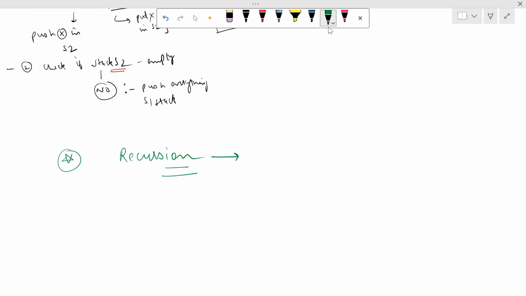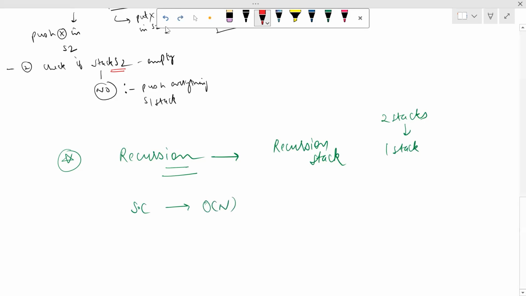So here, what you can do is use the recursion stack space internally. Rather than having two stacks, you can just work with one stack. But if you talk about the space complexity, it still remains O(n). I will not be doing it separately, but people who like working with recursion can try this. It's really easy code. So let's quickly jump into coding it, and then we'll talk about its space and time complexity.